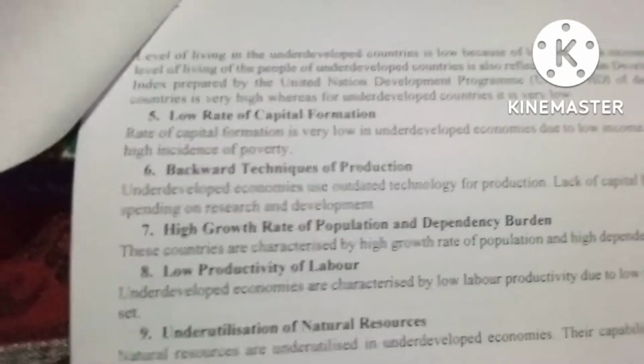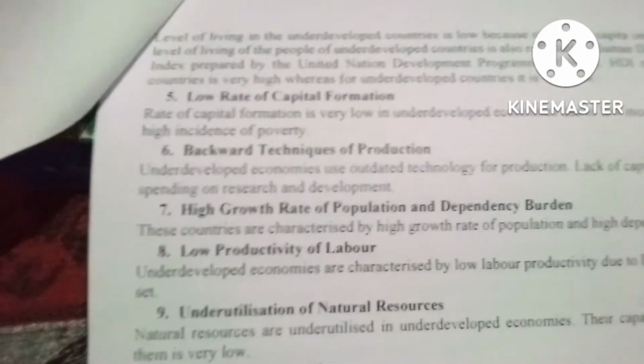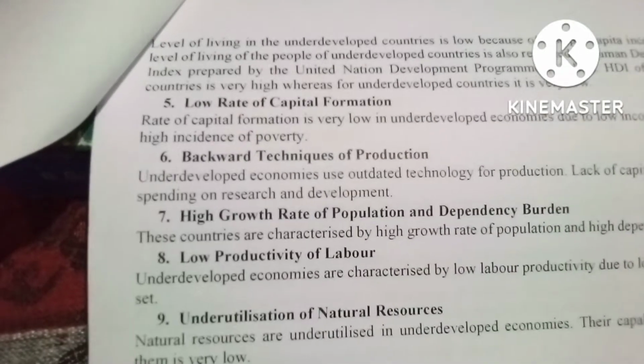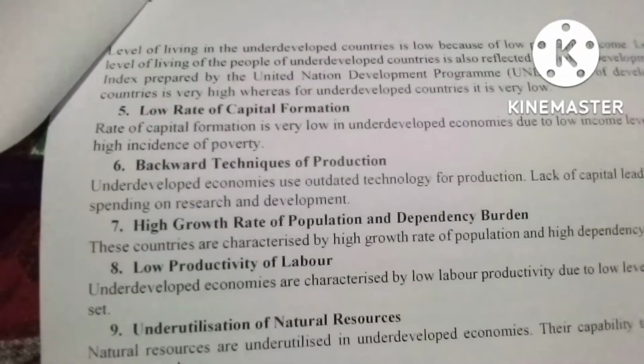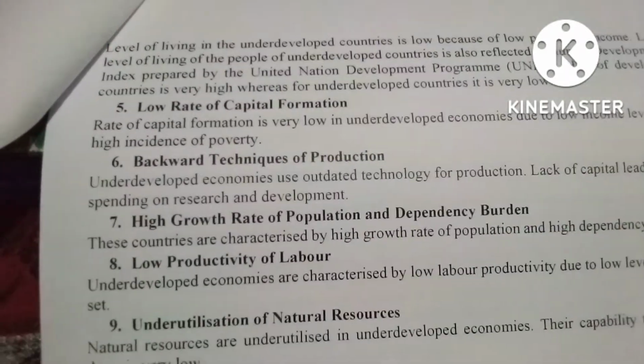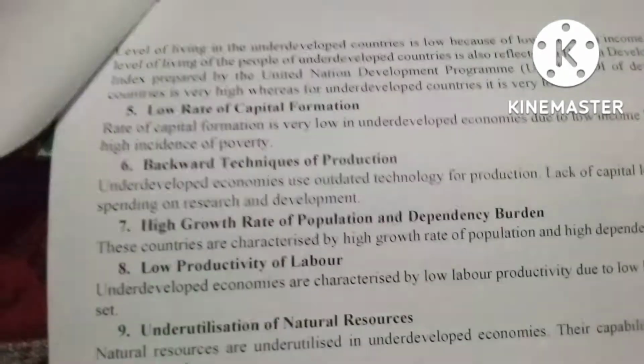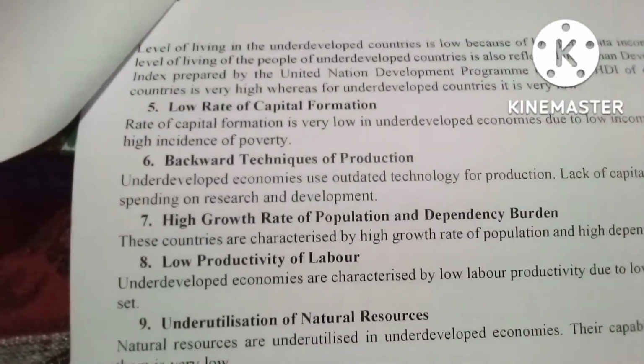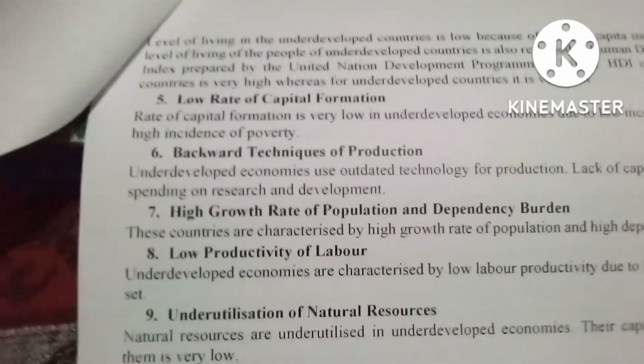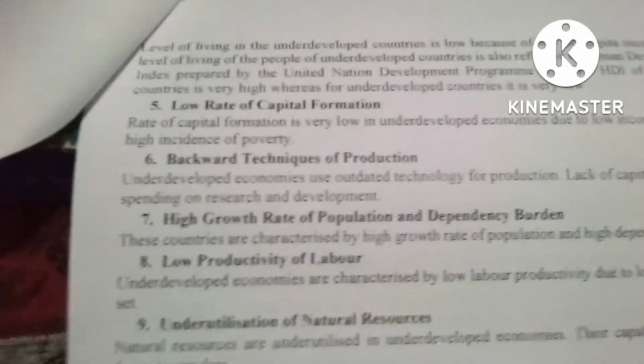A low level of living. The level of living in the underdeveloped countries is low because of low per capita income. The low level of living of the people of underdeveloped countries is also reflected in the Human Development Index prepared by the United Nations Development Programme. The Human Development Index of the developed countries is very high, whereas for underdeveloped countries it is very low.